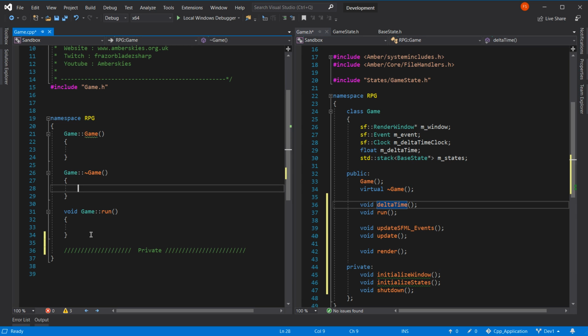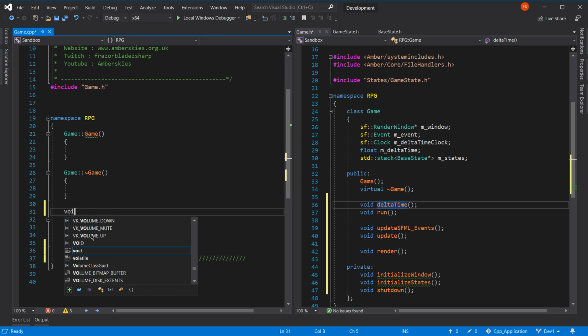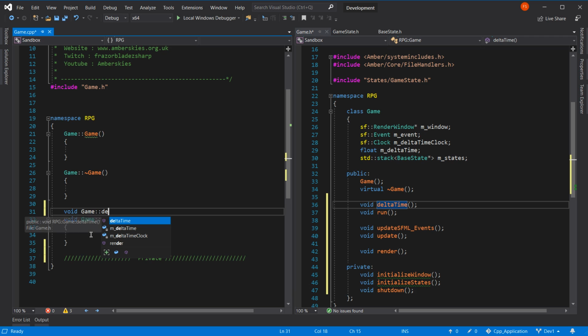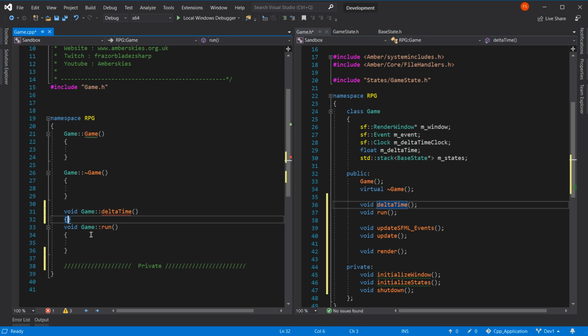So, game. So it's going to be delta time, isn't it, here? Void game delta time semicolon. Oh, don't semicolon, do brackets.